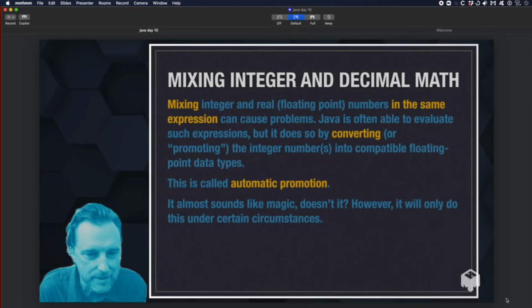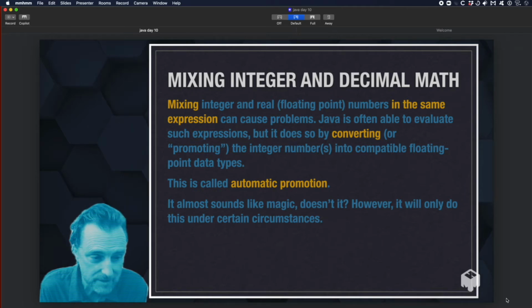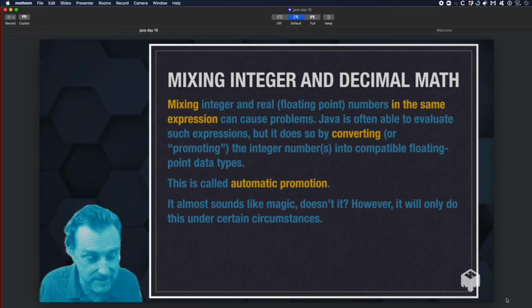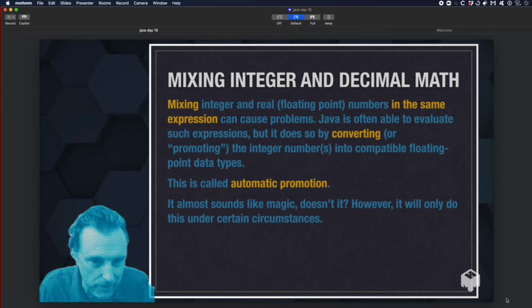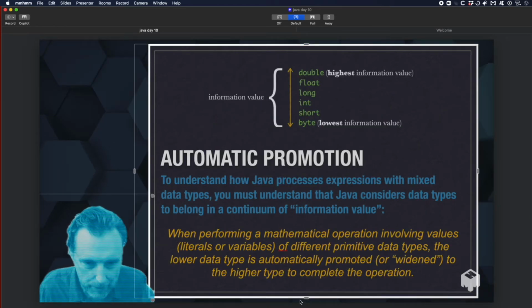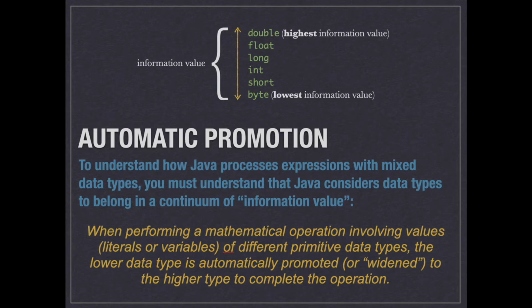I've just laid out all these issues with doing math in a strictly typed language. And then I've said, but hey, there's this automatic feature that makes it all work. That does sound good. I agree. There are, however, limits to what automatic promotion will do for you. Okay, so let me explain automatic promotion and then see if you have any questions about it.